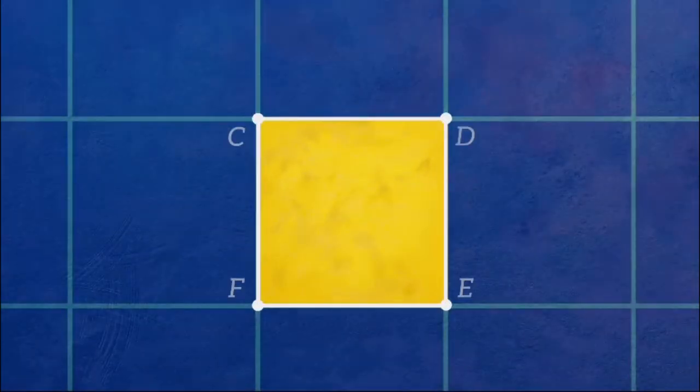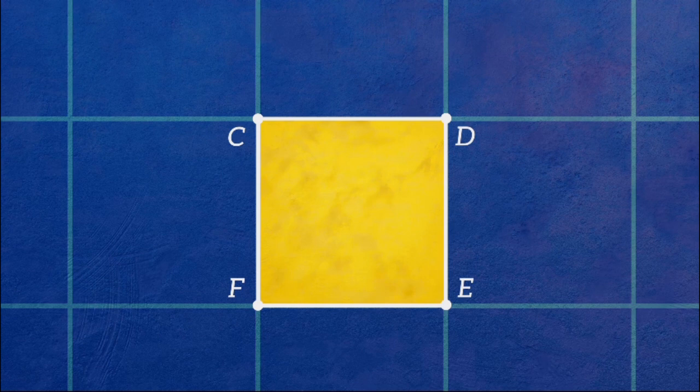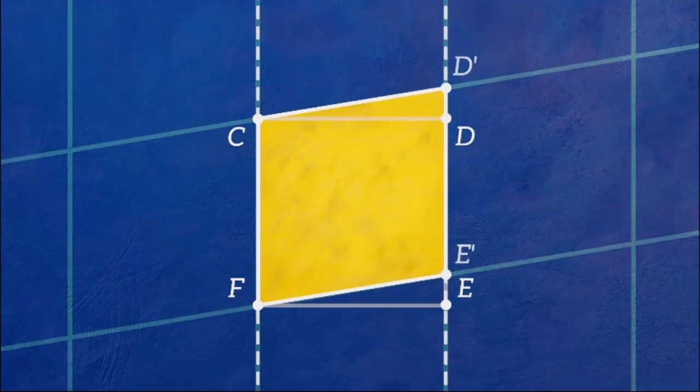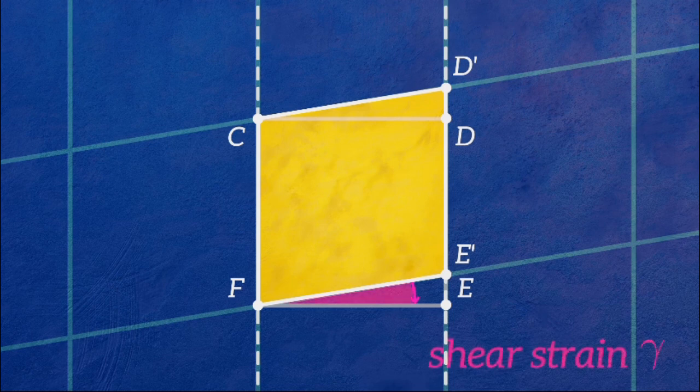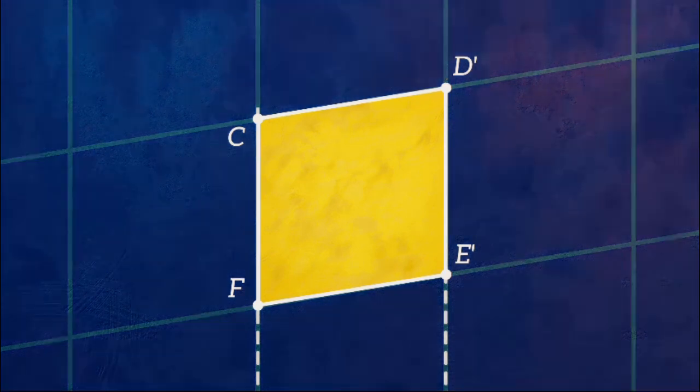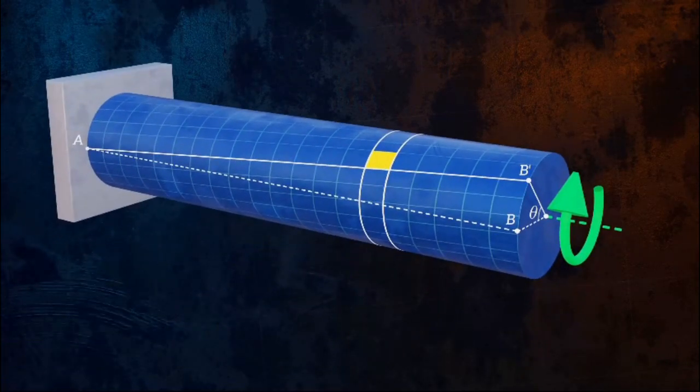Because the bar is axis symmetric, we know that individual cross-sections will rotate but won't get distorted. So the sides CF and DE of the element will only move vertically along the lines shown here. After the torque is applied, the angles of the element are no longer 90-degree angles. This gives rise to a shear strain, which corresponds to the angle you can see here. We can calculate the shear strain by considering only the geometry of the bar in the deformation. It corresponds to this angle between AB and AB prime.